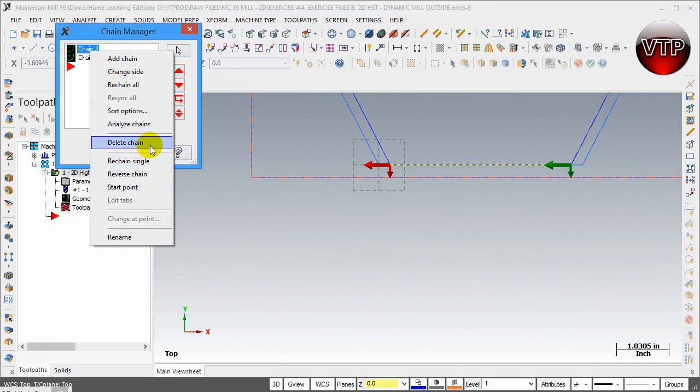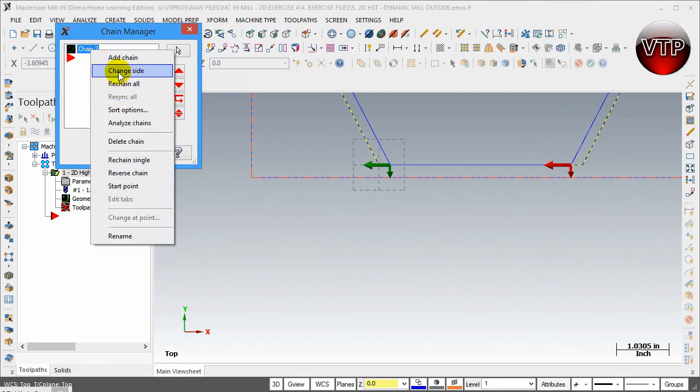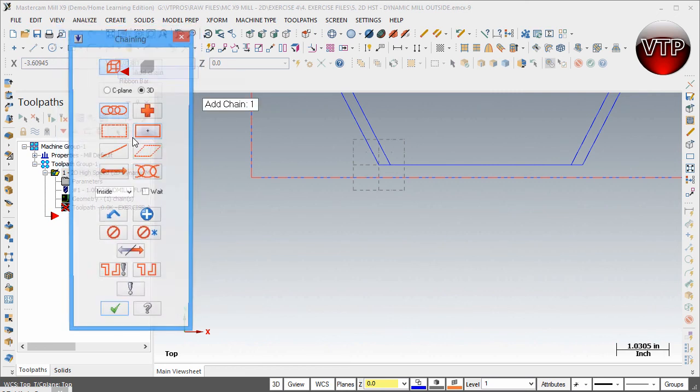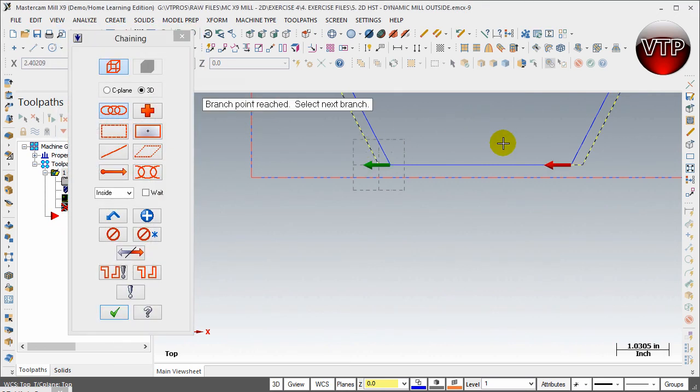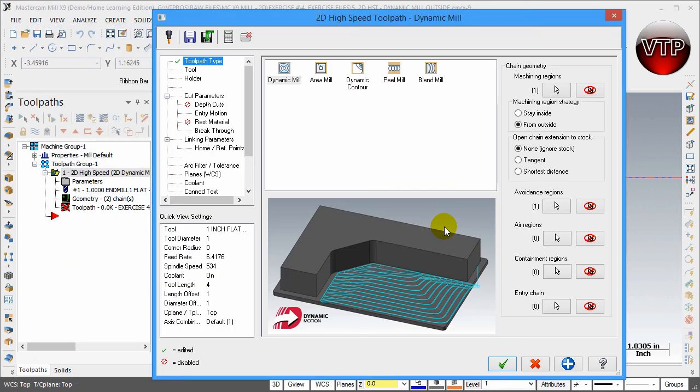I'll delete both of my geometry. So I'll delete both of my chains, delete this, and delete this again by right-clicking on them and deleting them. And now what I'll do is I'll add the chain. So I'll add this chain right here and this chain right here. Now they both become one chain instead of having two chains, and select OK. So there's my chain over here, number 4, but now it is correct. So I'm going to hit apply and OK.